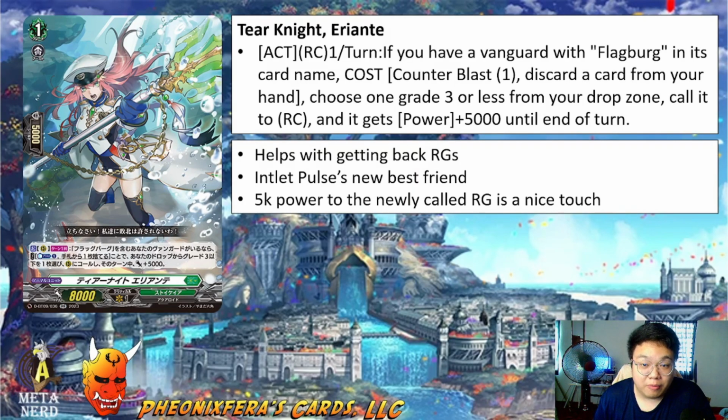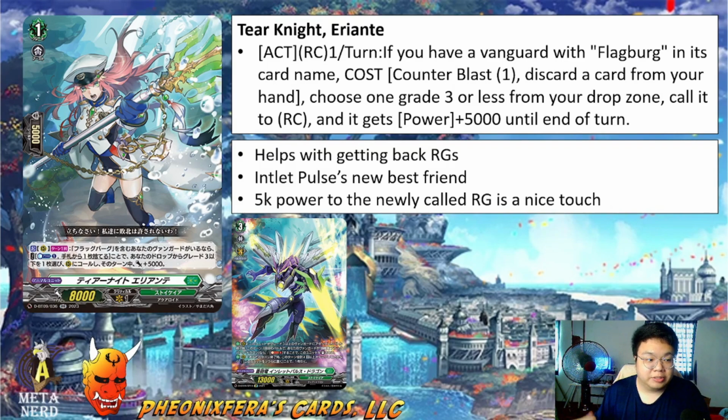This card is like one of those cards that helps you recycle your rearguards to help you get out of bricking situations, which in Flagberg's case, if they go against decks that retire a lot, they are gonna run out of attackers sooner or later. This card just basically lets you recycle one of those attackers. For example, Inlet Pulse is the best example here, as well as any other stuff that can restand for a card in the hand. And of course, this card will definitely become Inlet Pulse's new best friend.